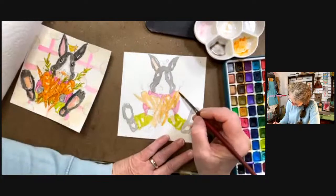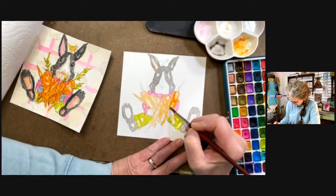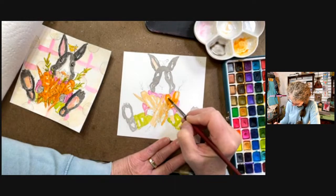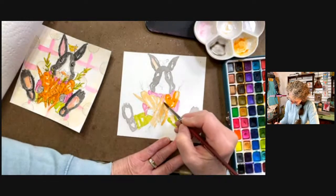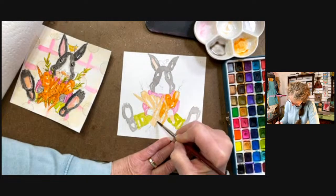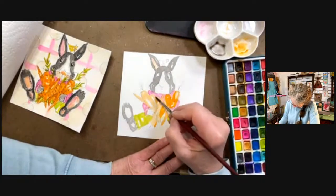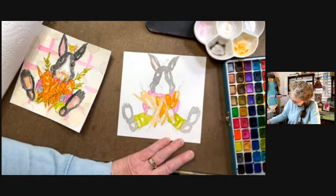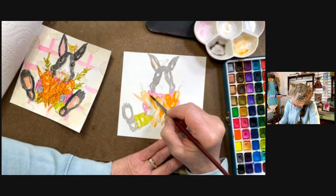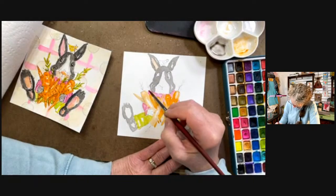There we go. And then I'm going to lay in that next shade of shadow. Now this back one here is going to be a lot darker because it's way behind the carrots. And I want it to be the darker of the value. And this one here is going to be fairly dark too because it's behind. This one would have a shadow here because it's behind back there. And that one is going to be darker as well.